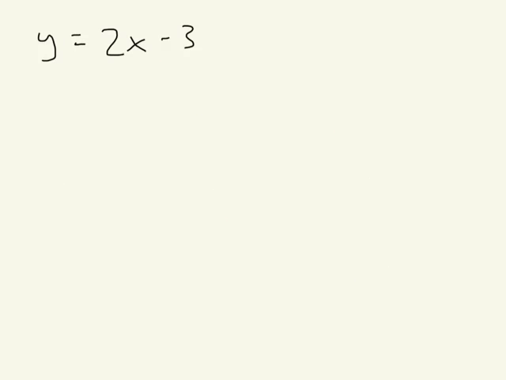Okay. Our next question was about perpendicular lines. So here we had an equation, y equals 2x minus 3, and we wanted to find an equation of a line that's perpendicular to it. Now, perpendicular lines are almost the exact opposite of parallel. Perpendicular lines always cross, and they cross specifically at a 90-degree angle, and that's really important. And that's what determines what our new slope is going to be.